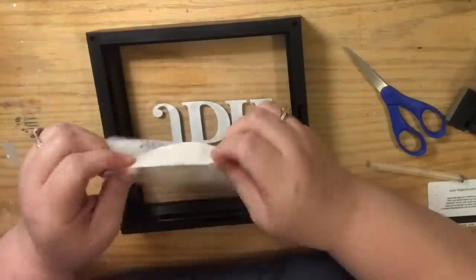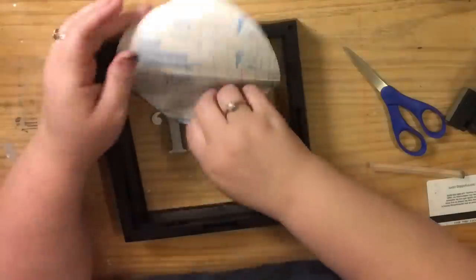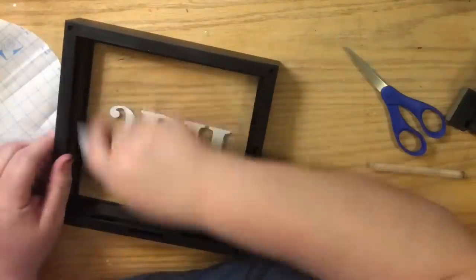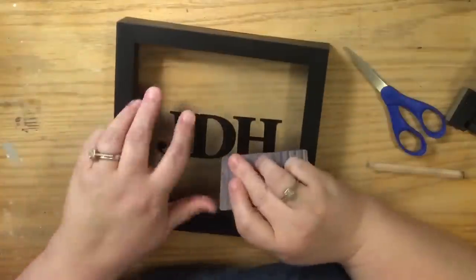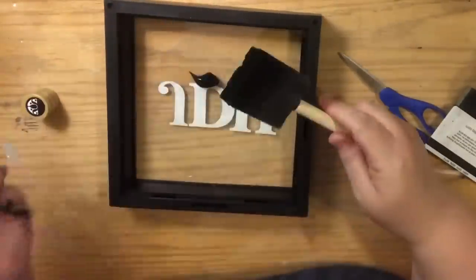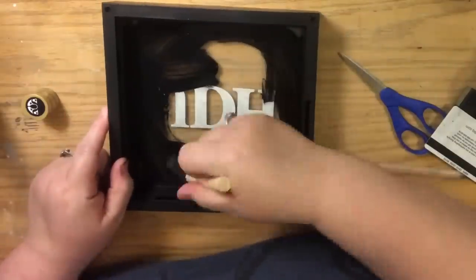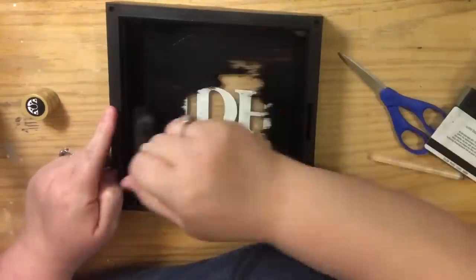So now I've turned it on the inside because I want to paint the trim on the inside. It's nicer that way. It gives better dimension. Plus, you don't have to worry about being so neat on the frame because it's on the inside of the box. Nearly nobody's going to notice it. So once I have it laid down, I made sure I scraped it with my wonderful expired gift cards, and then I added the paint.